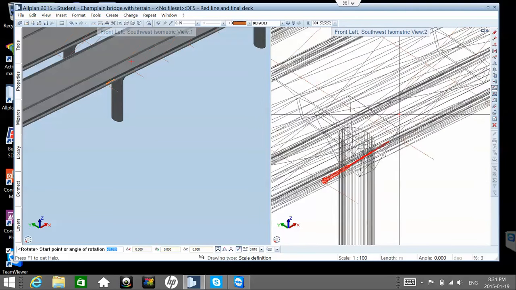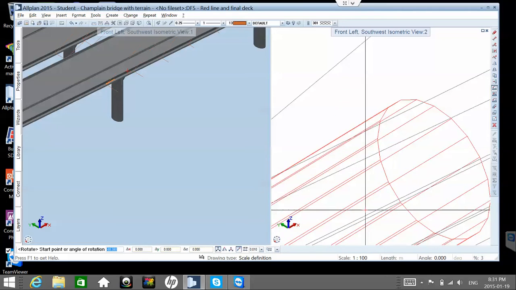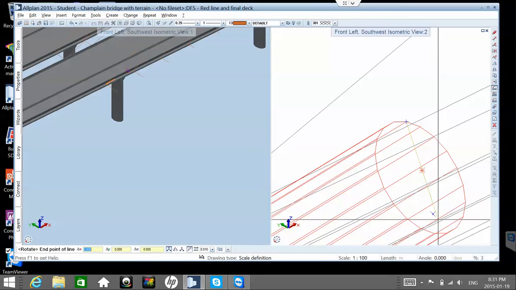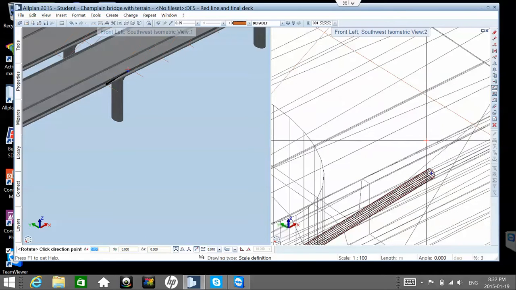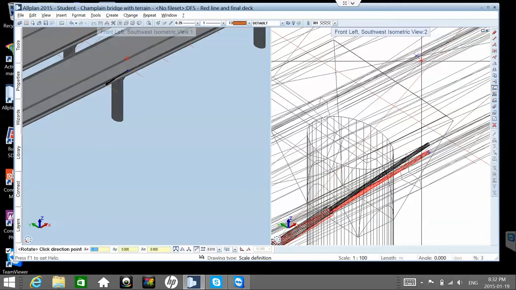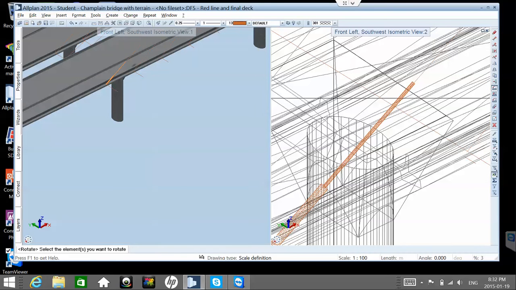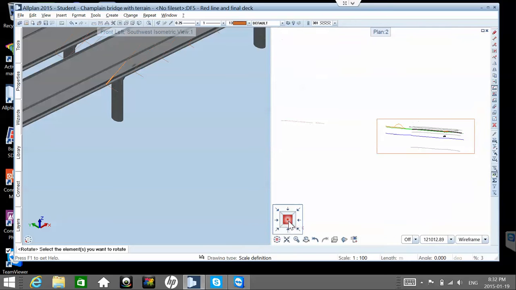Now I'm going to pick up a point and then move it upwards. So I'm trying to do this without having to do an associative view. If this doesn't work, I'm going to do an associative view. Okay, and now I should see where is the first cable. So it was this one. Okay, so again, I selected an axis around which I wanted to do the rotation, and then I rotated in plane. The alternative was, as we did yesterday, to do an associative view. Now that I obtained the correct rotation, I can go back to a front view.